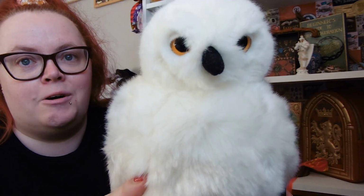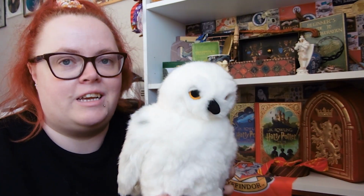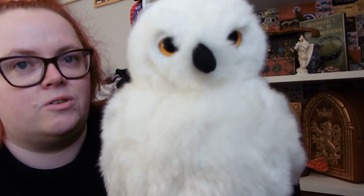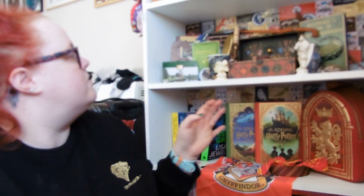So if you have seen, it's one of my past, not this year but the year before, Adam got me a trunk gift from the Harry Potter shop, and it came with an array of things inside, and it came with this little plush of an owl which I thought was adorable. And when Louis first saw it, he kept calling it Ollie Owl because he's got his own toy owl and he calls owls Ollie Owl. So yeah, it's actually not that dusty, so I am actually going to have to go get the polish and stuff again. But yeah, that's going to be staying because that came in a birthday present.